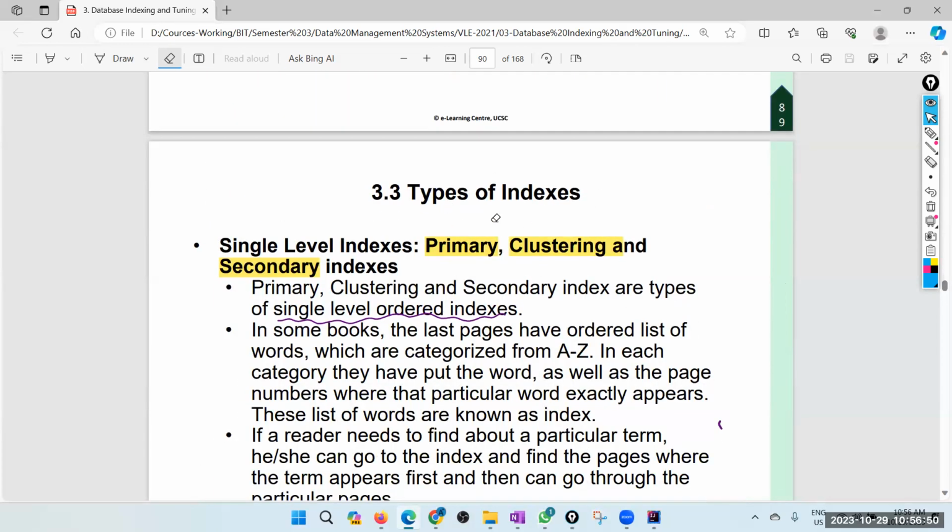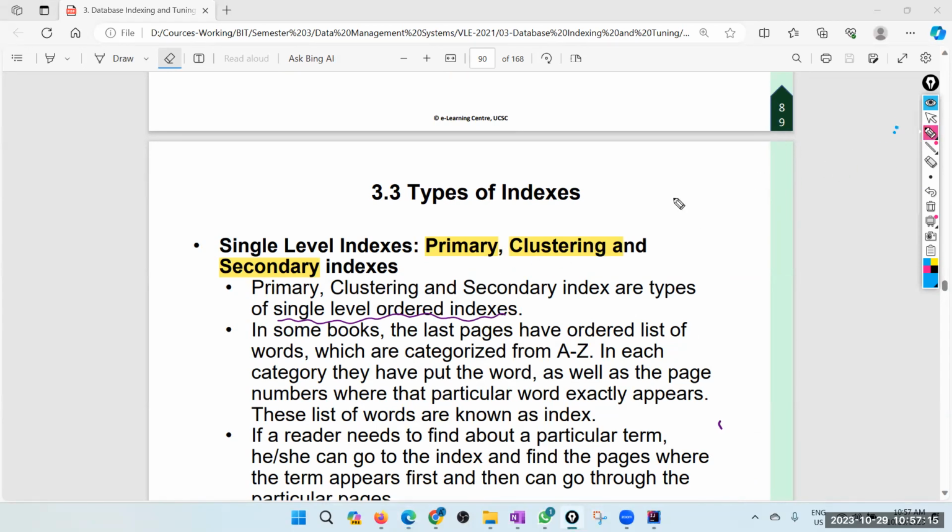Right. So last time we moved on to indexes. Indexes is where we sort data, either the data file, or we sort data in an index file and then go to the data file. There are 3 types of indexes or indices: primary index, clustering index, and secondary index.